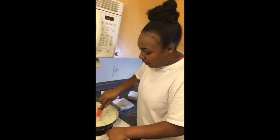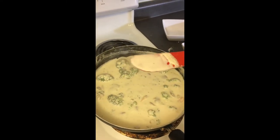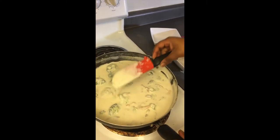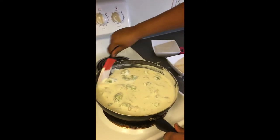You see how it thickened? That's the Alfredo base. That's how you wanna make your Alfredo if you're making it from scratch. It should be this thick, nappe. In the culinary world, we call it nappe. That's consistency, and it's to coat the back of the spoon. So when the sauce is that thick, that's when you know it's ready.